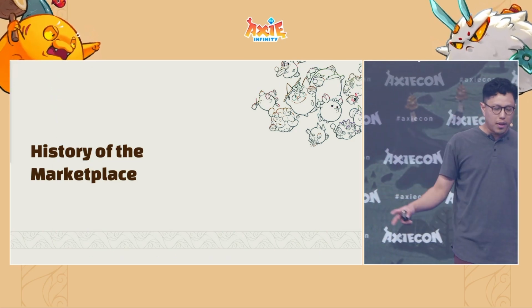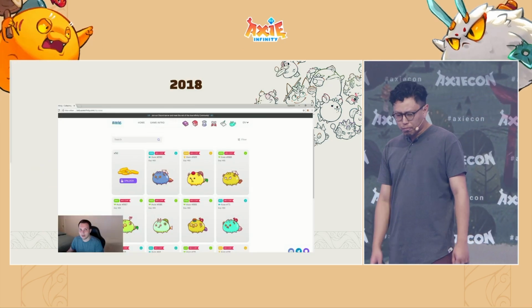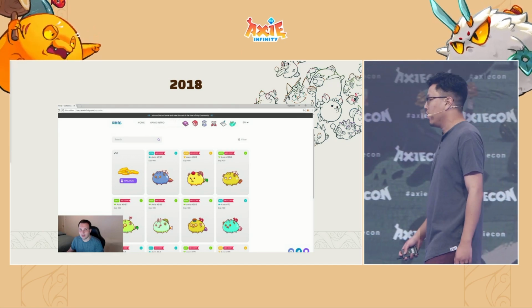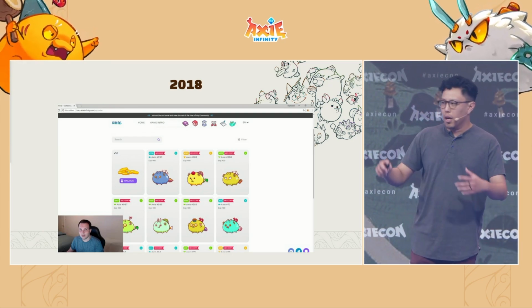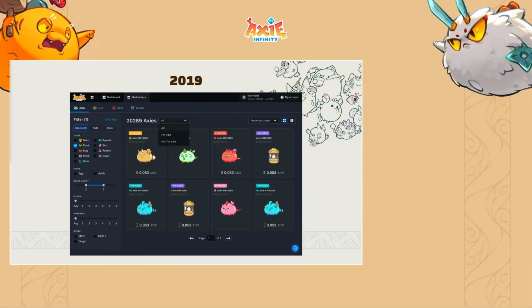So before I jump in, I want to talk a little bit about the history of the marketplace, right? In 2018, this was our marketplace. It was a fork of the CryptoKitties marketplace, I think. This is way before my time, so I'm really unfamiliar with it. Only the OGs will remember this.